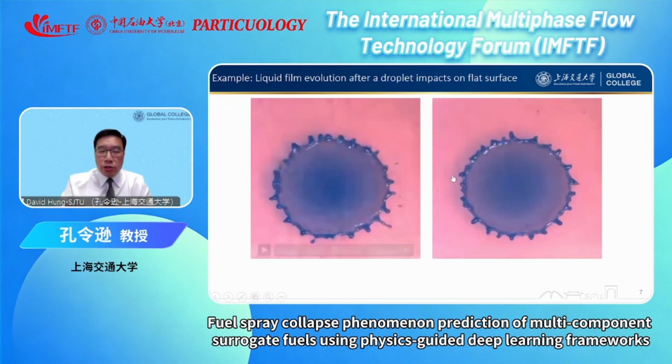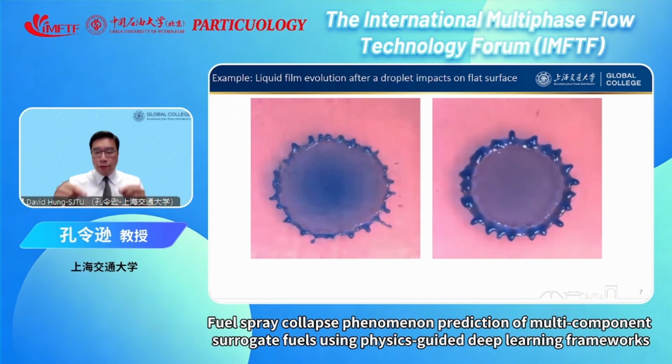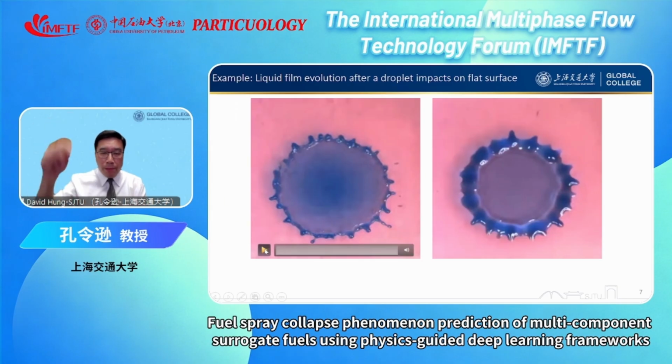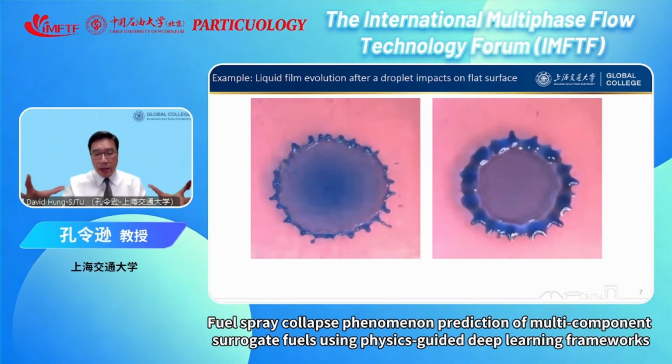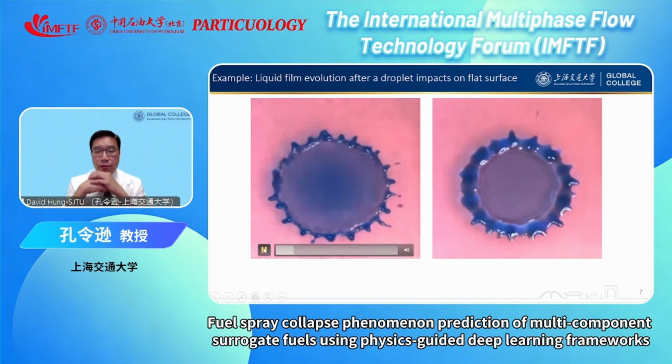So here are two images that I showed. On the right, you can see a very typical droplet impact on a surface, and you can see two examples, right? You can see a drop impact, and then it grows, and then you can see the recoil film because of viscosity, and then a thicker film rim coming back. This is part of that impact process. I have a similar video where, again, the drop impacts on the flat surface and becomes a crown, and because it's a top view, you can see the development of the maximum spread diameter, and then the rim, the fingers, very familiar. So you can see that these are very typical pictures.